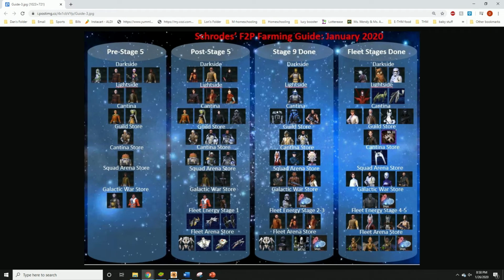Fleet Arena Store, again, like I said, you want to be saving currency all the time. Make sure you have at least 400 for Grievous. You may even want to save 800 so that when Vader Charge shows up, you can be getting him. Now, after that, there's a number of clones that will show up in here. You can use the currency on them. You can also use it on ships.